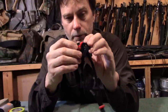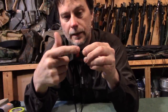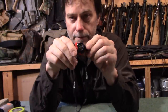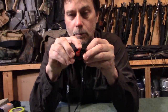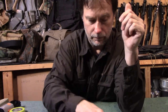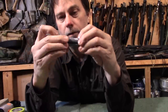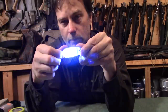And you want one that this switch can't be pushed. You want one that the switch has to be lifted, okay? You want to lift it and it clicks into place. That way when it's bouncing around in your pocket or your kit, it won't come on. Like say this is a neat little light that's got a clip on it, but you can just mash the button and it comes on and it blinks.